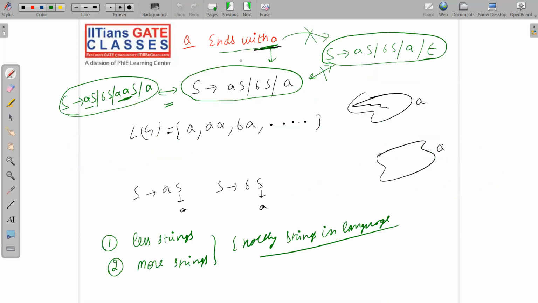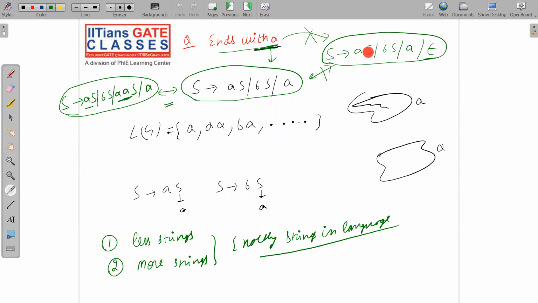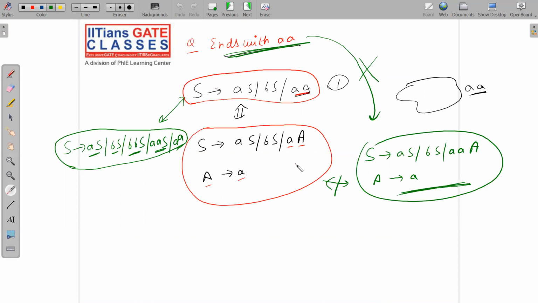In the previous slide this was the more category, because that grammar was generating more strings which were not ending with A. In fact, I hope you have guessed it right, this is all possible strings over A and B, because of null, AS, BS. Null means all possible strings over A and B, and this A is the extra part. So this is the more part, and this is the less part. This grammar is generating fewer strings, hence it is not for this language. That grammar is generating more strings, and it is not for this language either. I hope I have made the point clear to all of you.